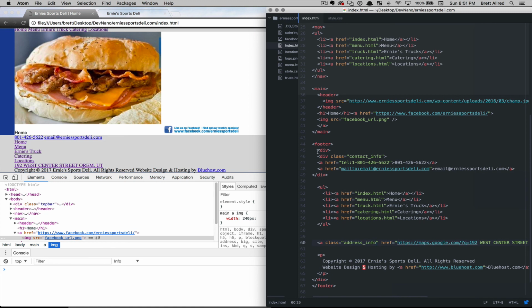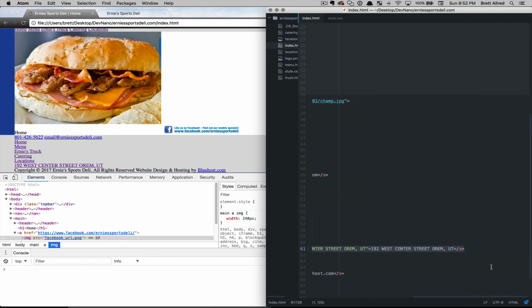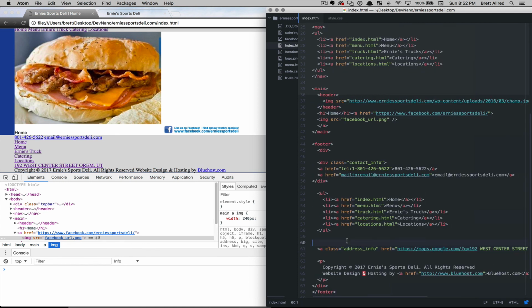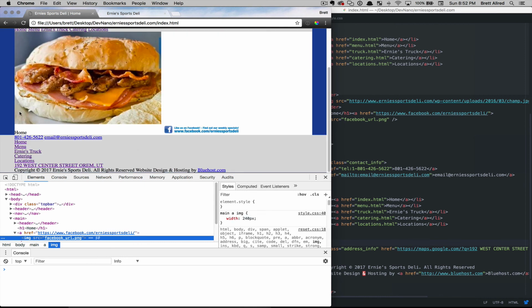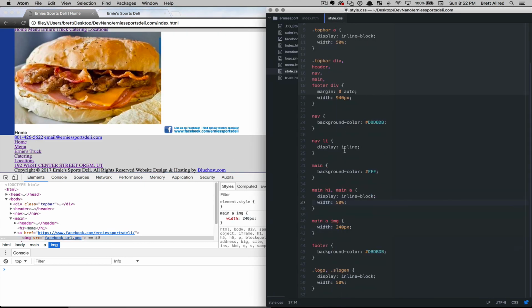So we had to do this div around the 2 A tags because they're stacked on top of each other. Where with this other A tag, we can just set the style there and make it a block level element. So save that, refresh, nothing changes much here until we go into our CSS.